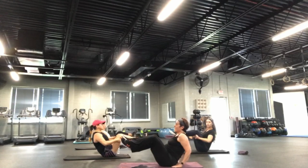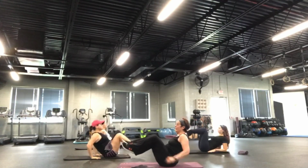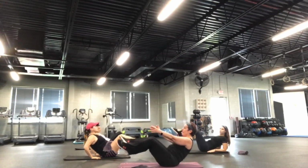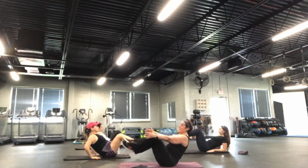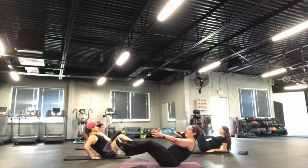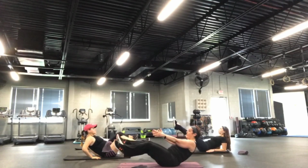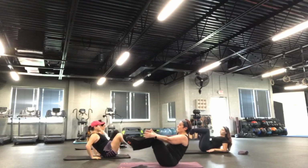8, 7, 6, 5, 4, 3, hands down. We're gonna go out and in slow. We're moving our boat. You can have your hands up if you want, it's harder. Out and in, out and in. Keep holding the abs to the spine, protect your back. 4 more, 4. Shoulders relaxed, breathe. 2 more. Hold it in.